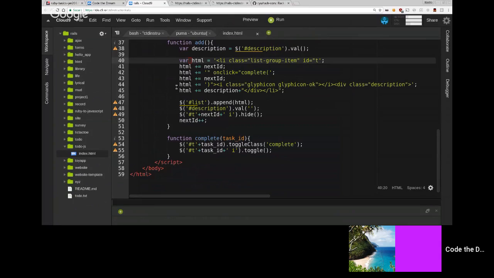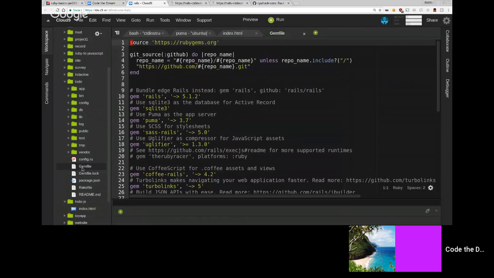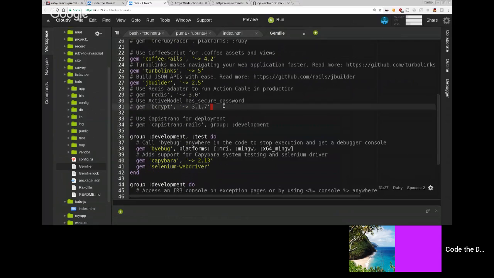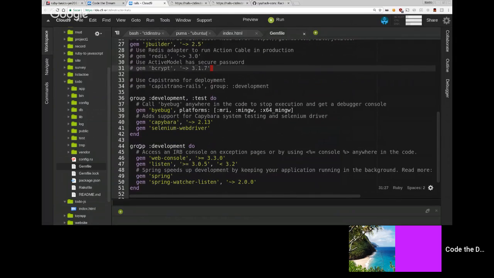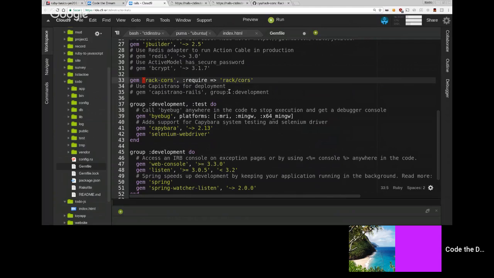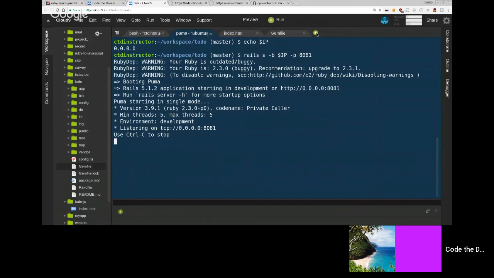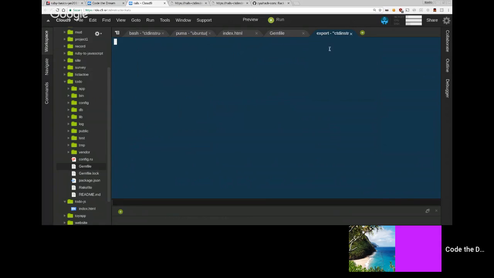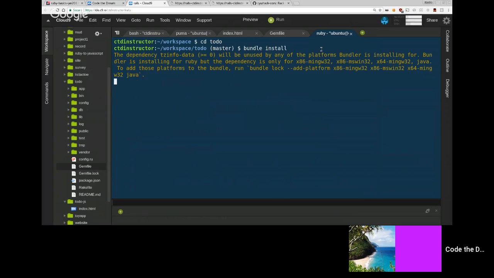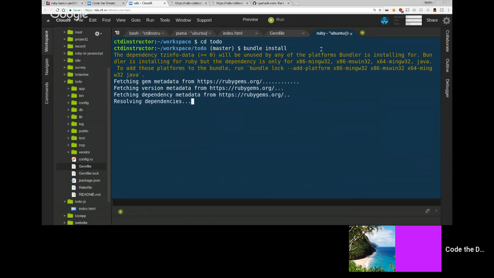And remember that anytime you add a gem, you want to add it to your Gemfile. So I'm opening up my Rails application, and then I'm clicking on Gemfile. You can put it anywhere, it doesn't matter, but I usually put it before this group development and test. So I'm going to put it right here. So it's gem rack-cors and then require rack/cors. And then I'm going to install the gem. So I'm going to open up a new terminal and then go into the to-do folder. Once you add the gem to the Gemfile, then you do a bundle install. Bundle install just looks at your Gemfile and sees which gems are not installed and then installs them.